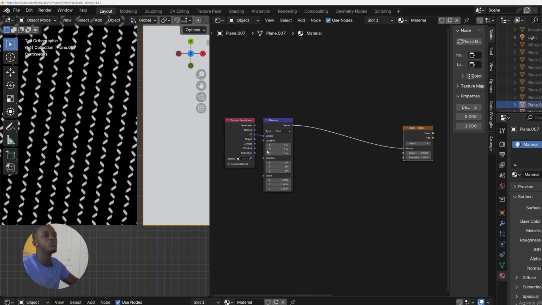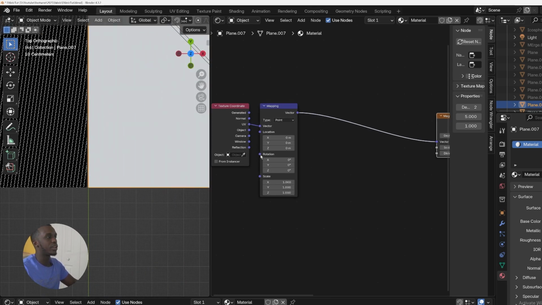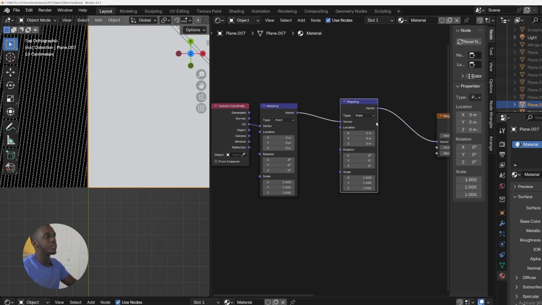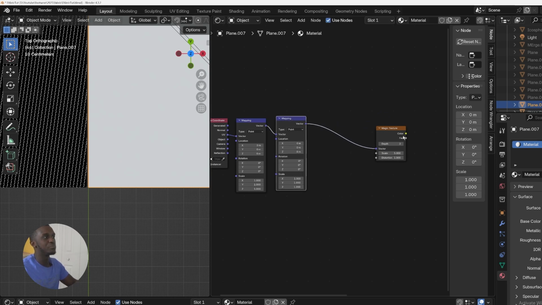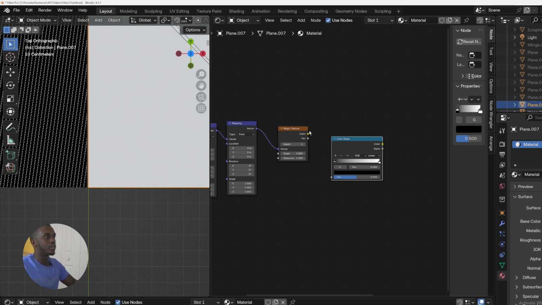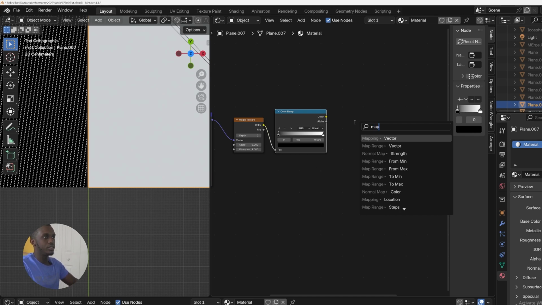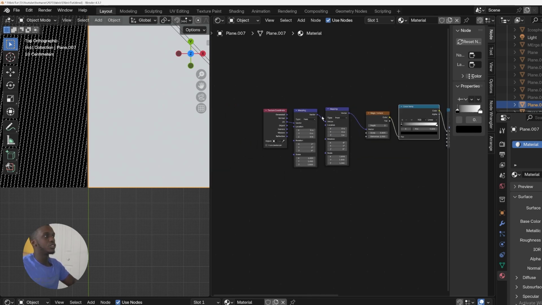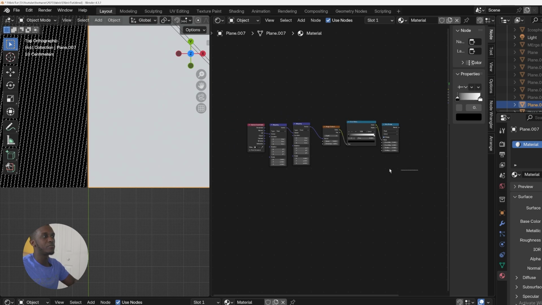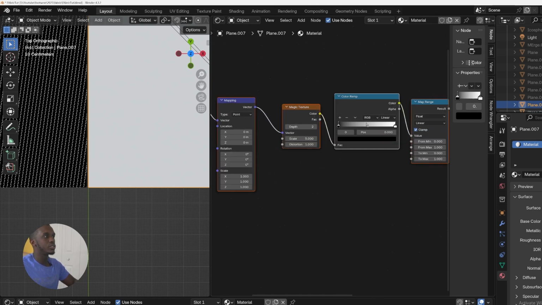For some reason, when creating this texture, it was just not tiling correctly. So one thing that I did was add another mapping, and you'll soon see why that's important. With our magic texture, we're going to create a color ramp. Connect this, perfect. And then after the color ramp, we're going to put a map range node. This will be the general setup for our first thread. Now, one thing we're going to do is crunch this down so we can see what we're working with.